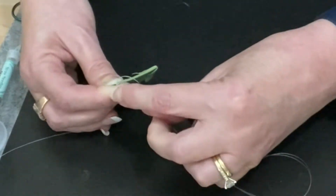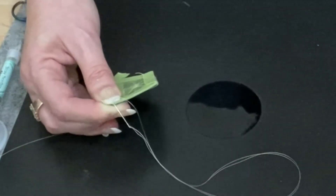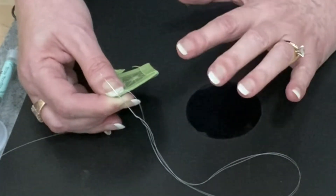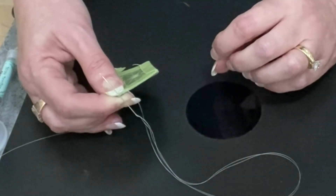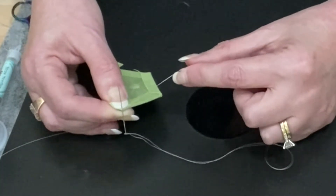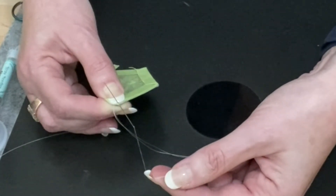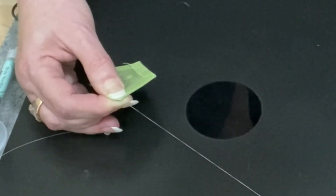Remember that this is a new skill for a lot of you, so you may feel it's all fingers and thumbs, the pieces don't line up properly, and you're never going to manage this. It is a new skill, so be patient, just enjoy it and relax while you're doing it. If your stitches can be seen from the outside, that's okay — it just proves you've made it, it's your hand stitching. I've come to the end and I'm going to do my knot. My thread attached to my fabric goes around my needle one way, and the thread attached to the needle eye goes the opposite way — that's my figure eight knot. I only need one knot.